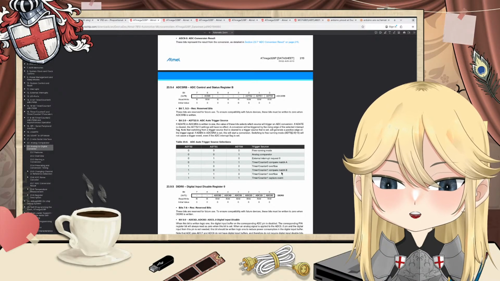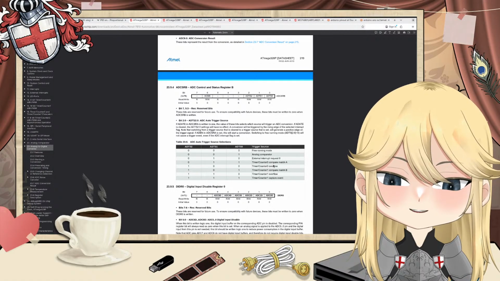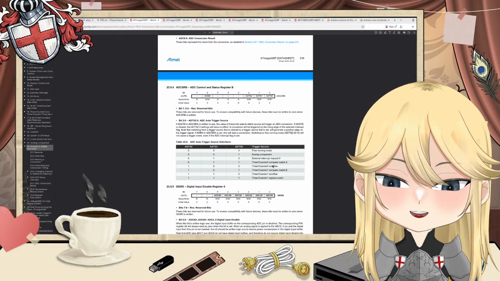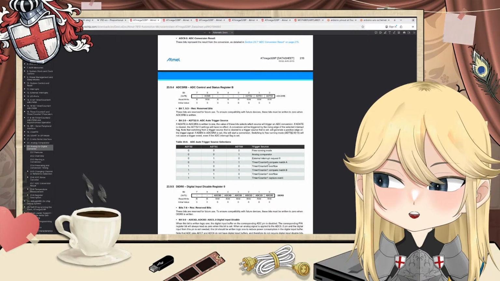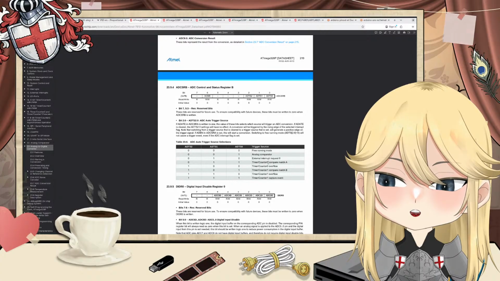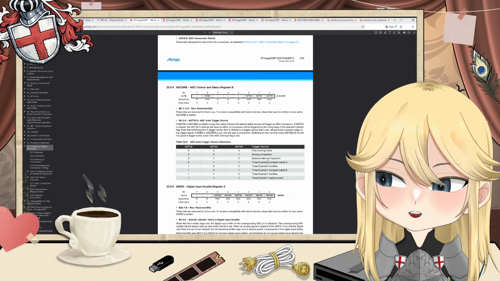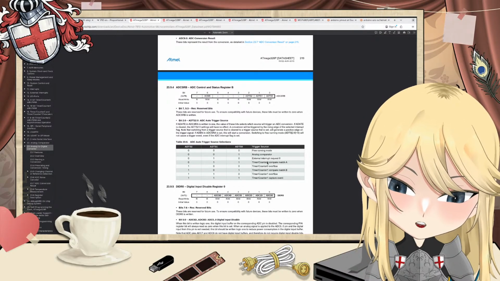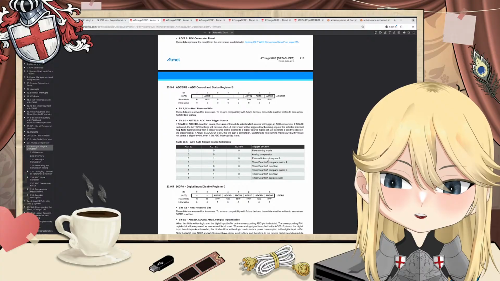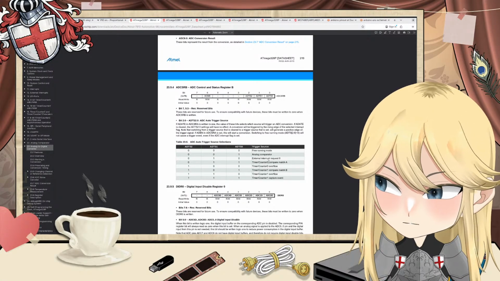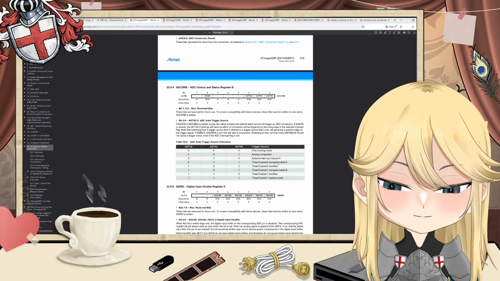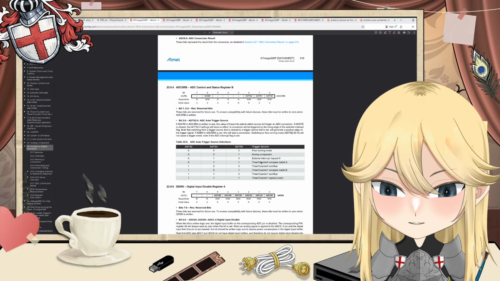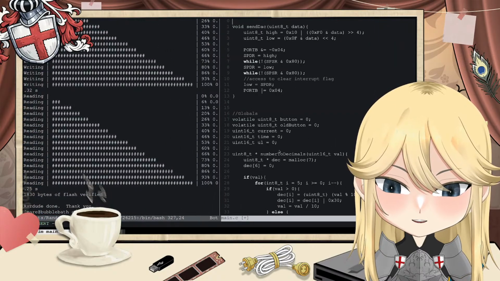Actually, I can run this off the same compare match A. I can run this off the same interrupt as I'm running my other timer. Don't know if that's smart. Or if we want a second timer for this. Actually, let's just run everything on like a 1 kHz cycle. That should be fine. So not overflow, but compare match A, I think. Right?